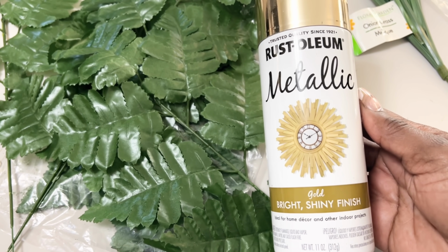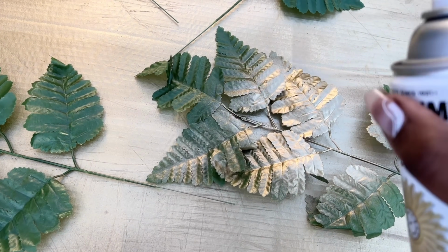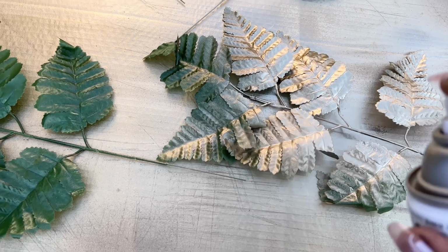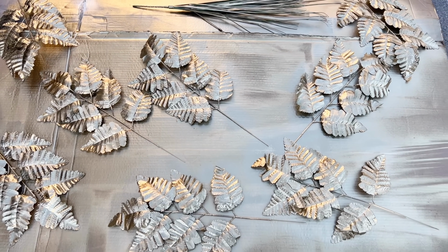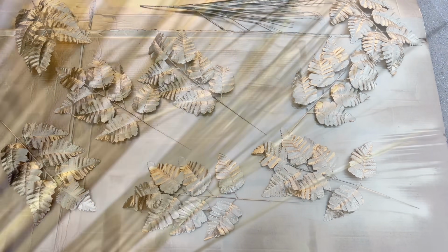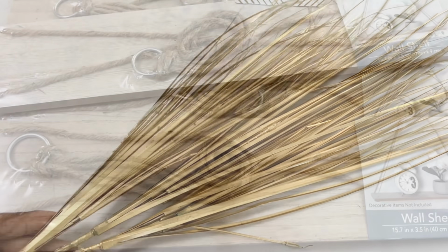I spray painted my artificial plants gold because that's my primary accent color, but you can spray paint these any color of your choice. Here's how my onion grass turned out. Now let's make a simple wooden vase to display them in.